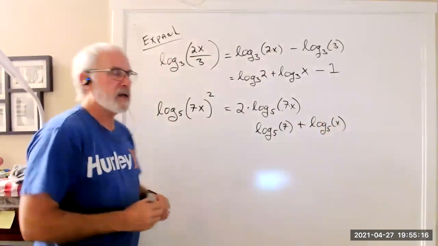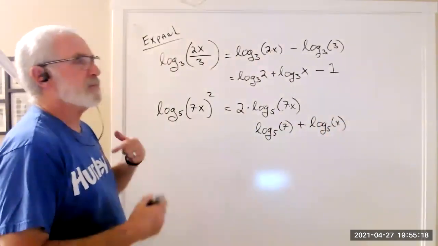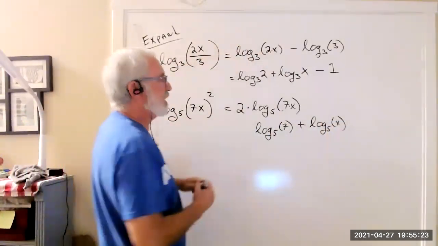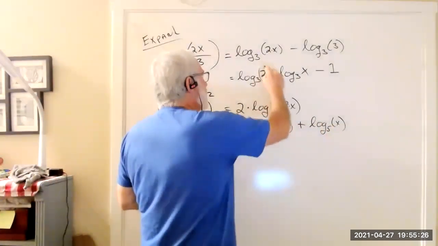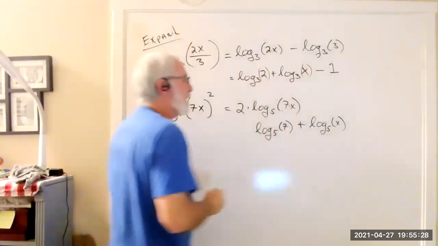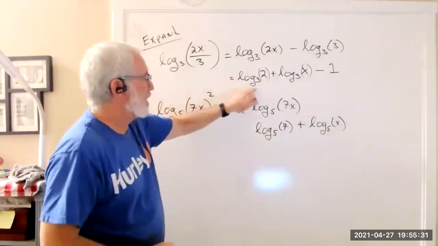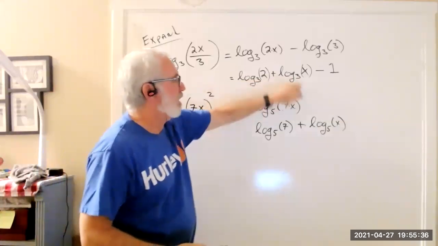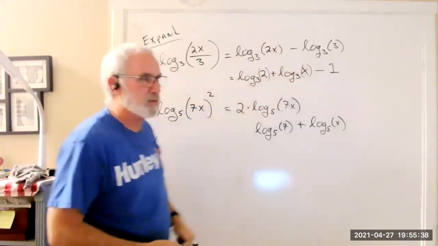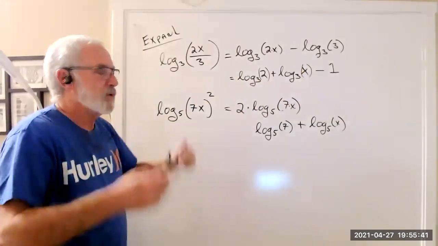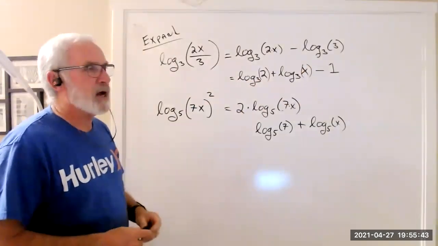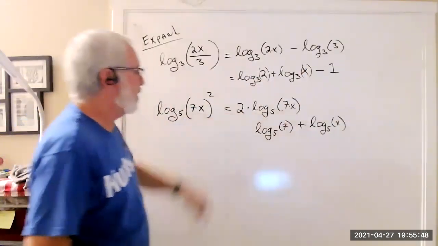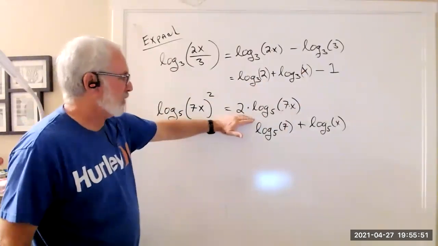Now, I need to back off. I realize that I'm being very inconsistent. Sometimes I'm writing the parentheses, sometimes I'm not. To be really accurate, I should always be writing these parentheses, log base 3 of 2. The 2 should have been in parentheses. Log base 3 of x. The x should have been in parentheses. Okay. You can get by without it, but it's better not. It's better to put the parentheses there. All right, back to this problem. I'm sorry for jumping around.